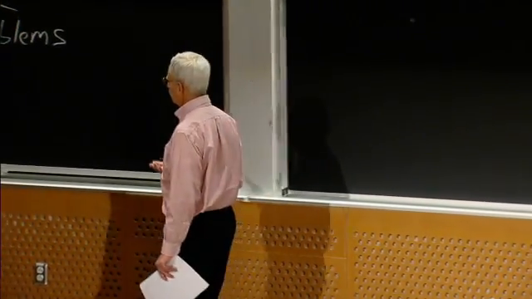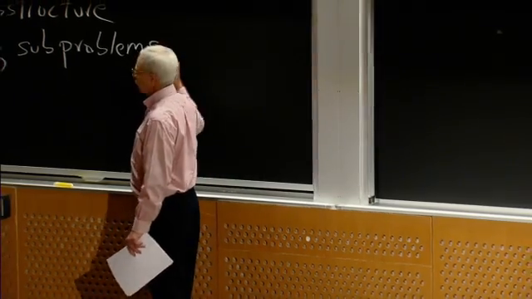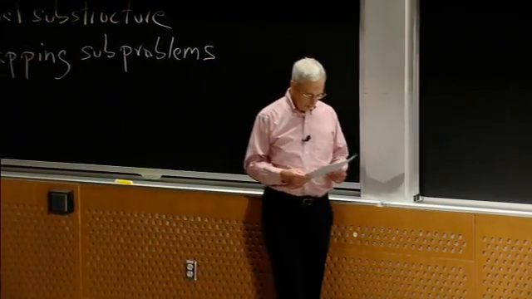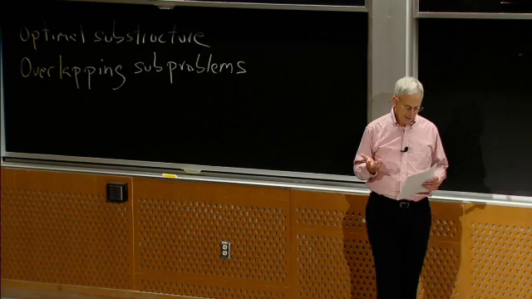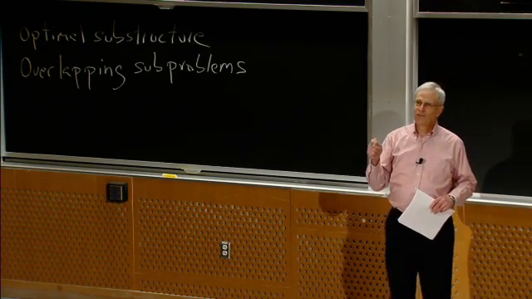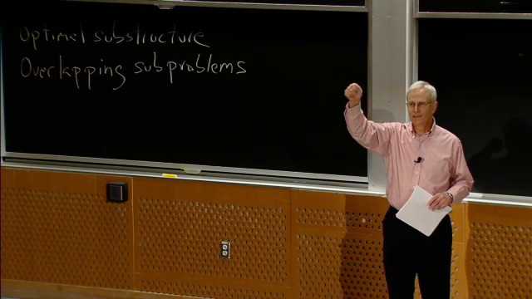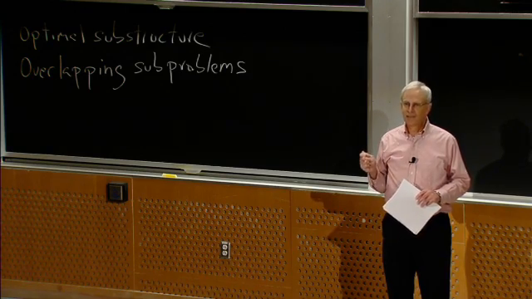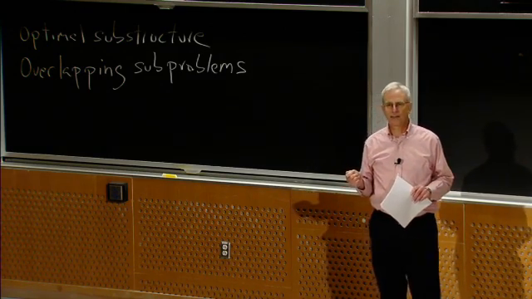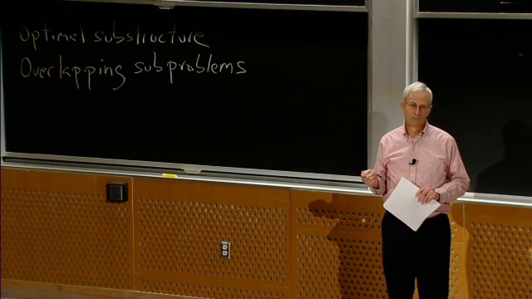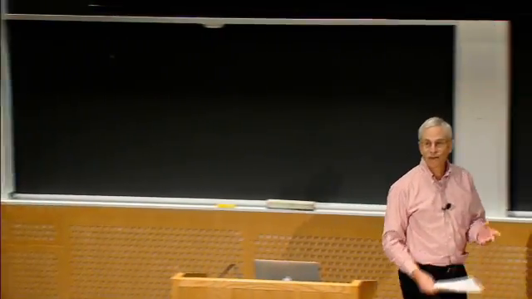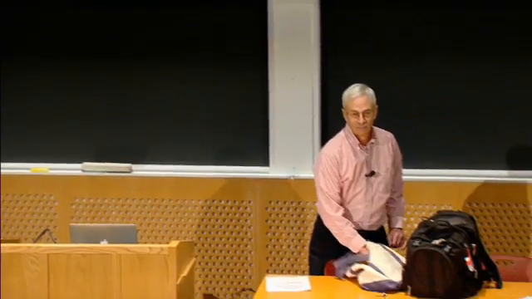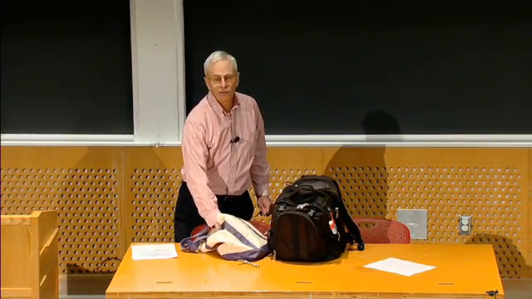So how about shortest path? Does it have these properties? Well, let's first think about optimal substructure. You might begin by asking the question, if I knew the shortest path from A to B, and I knew the shortest path from B to C, can I necessarily combine those to get the shortest path from A to C? No, exactly right. Because, for example, maybe there's a direct link from A to C. So can't combine them that way.